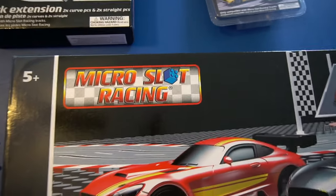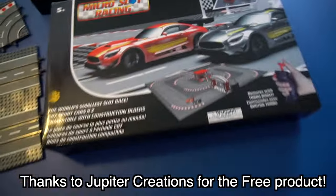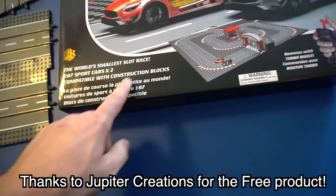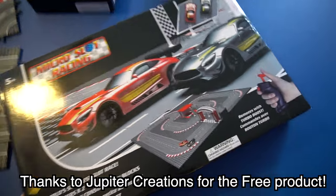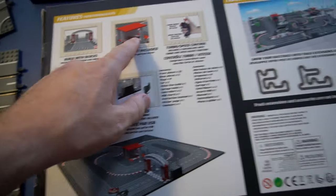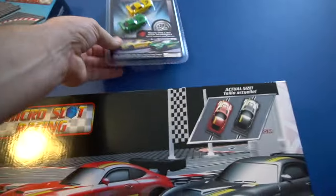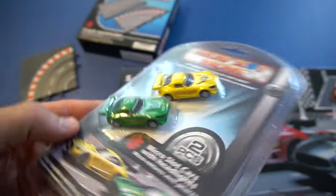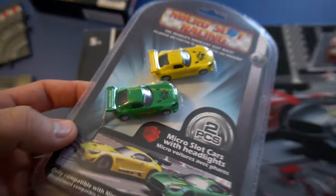All right, check it out, guys. Micro slot racing. So thanks a lot to Jupiter Creations for sending this out for free. They sent out the world's smallest slot race playset right here, with everything you need to get racing. It comes with two slot cars, the controllers, and all the track build. Okay, these two cars right here. But also, they sent out two more cars, micro slot cars, with headlights, two pieces. We get a yellow and a green car right here.